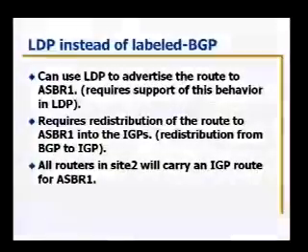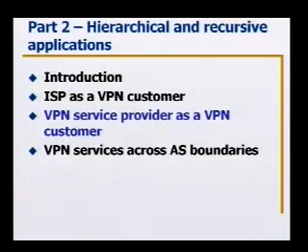So these are the drawbacks of using LDP as a solution, and there's currently a draft in the IETF on this topic that tries to solve this, and it's authored by Juniper, of course. So if anybody is interested in discussing it afterwards, I'd be happy to talk with them. So if we use LDP instead of BGP, what we end up with is a single label push at ASBR2 instead of the double label push.